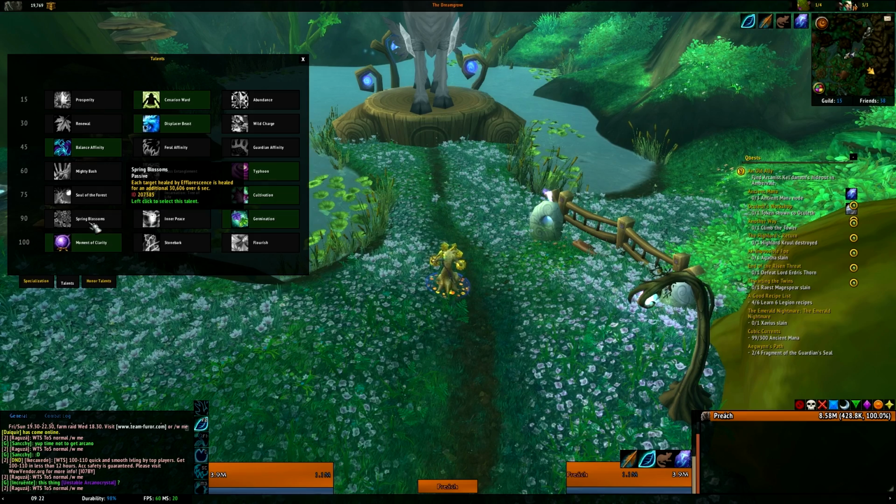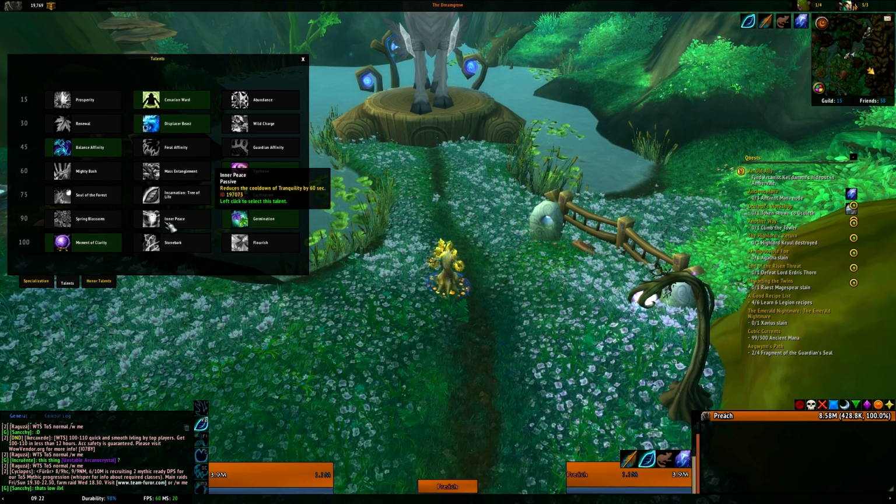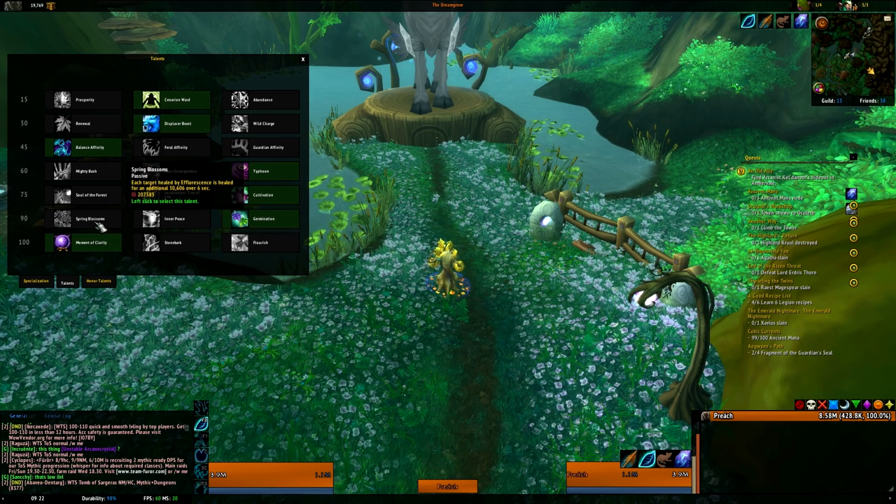Yeah? Or you could take Spring Blossoms. Each target healed by a Efflorescence is healed for an additional 30,000. Are you clumped up? Is the group clumped up in this fight? Is there loads of people in your Efflorescence and taking this damage over time that isn't bursty damage over time? Tranquility heals massive damage in a very short period of time. Spring Blossoms heals people constantly, but slowly.